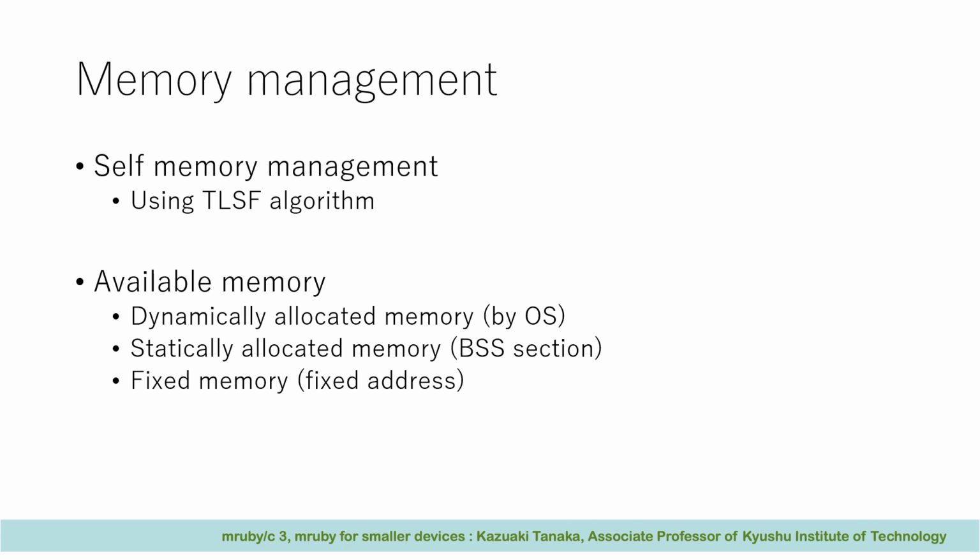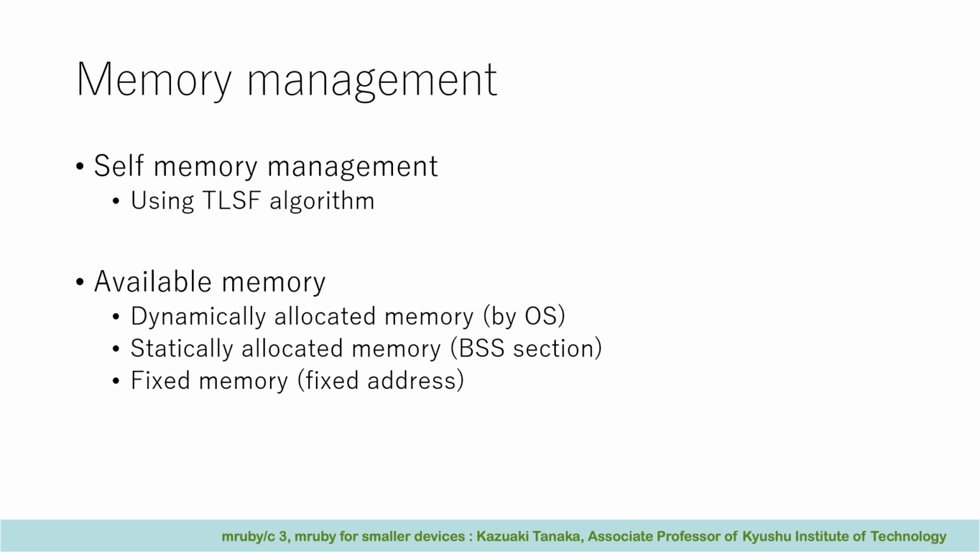Okay, let's move to memory management. This slide and the next slide are very related to the technology and very detailed about mruby/C. Memory management of mruby/C is using the TLSF algorithm. This algorithm is very fast, and the computation order is order 1, so very fast. And also mruby/C is focusing on many target devices.